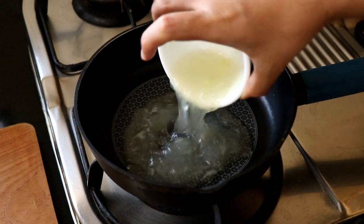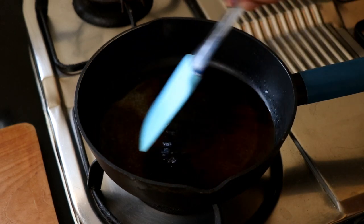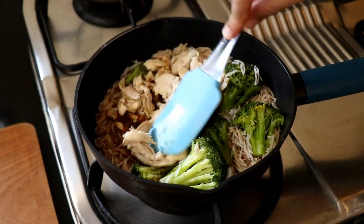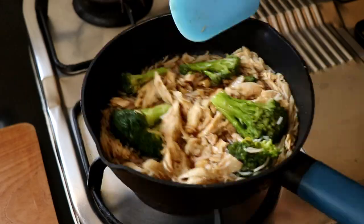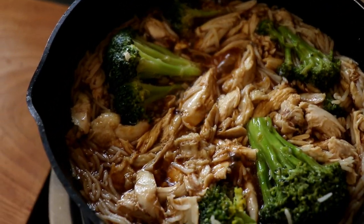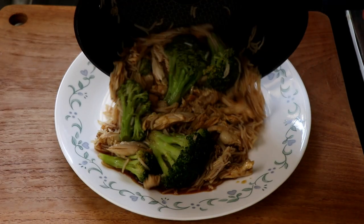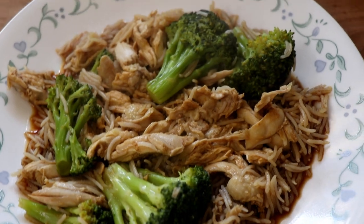On to method two: get your pan on the stove, add in your chicken broth, then add the soya sauce, give it all a good mix, and you've got a soya sauce broth. Then into that goes everything — the rice, the broccoli, and the chicken. Give it all a good mix and let it cook so that everything gets warmed up. Cook it longer if you want it drier or leave it nice and soupy. I like it reasonably soupy because it's so much more moist and juicy that way — it's comforting like a big warm hug. Don't forget to finish it with a few drops of toasted sesame oil for that flavor punch. Remove it onto a plate — that's some chicken broccoli rice to die for.